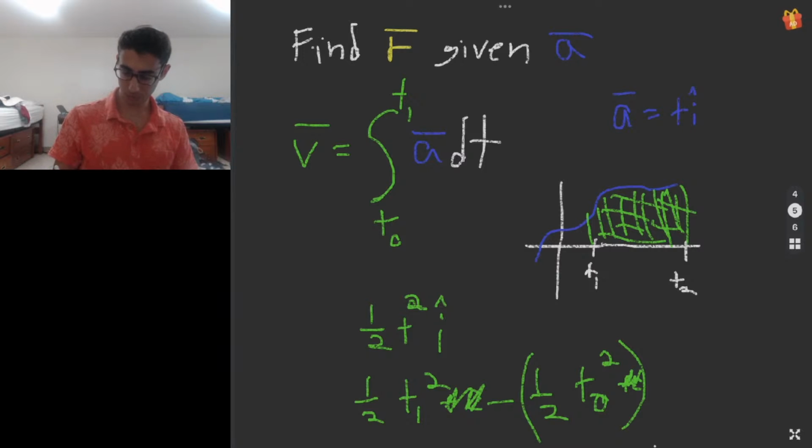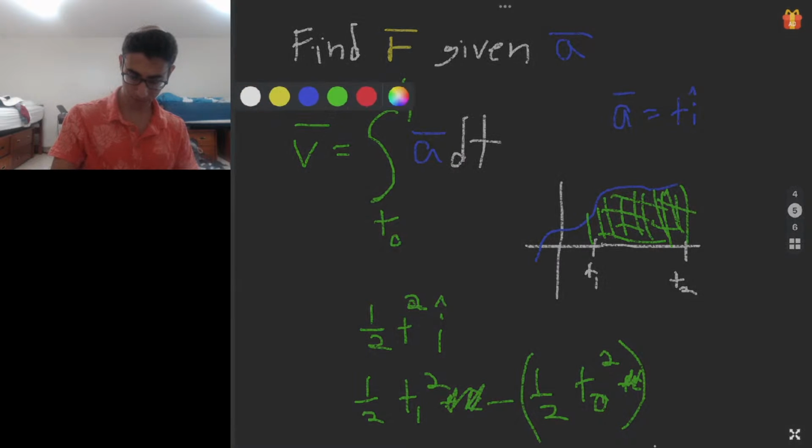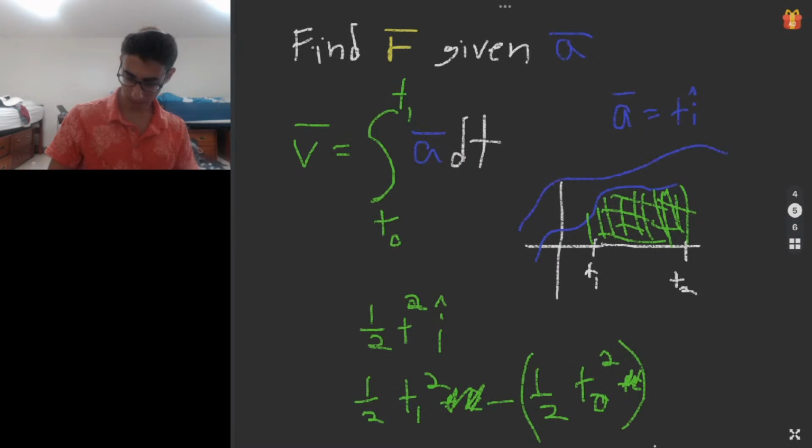Yeah, and because we're doing subtraction, even if we increase the curve, even if we shift the curve up by some constant, that's not the same curve at all. The fact that we're doing subtraction takes care of that idea, because we get rid of the constant in general, and we get the same change in velocity. Okay, so that's how we would get velocity given acceleration.